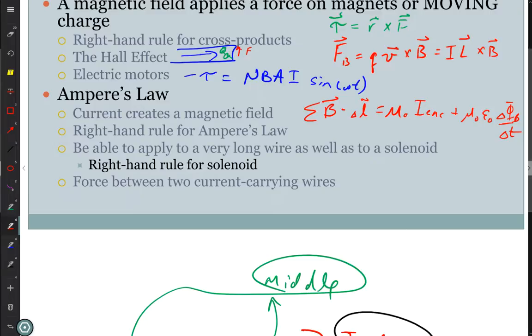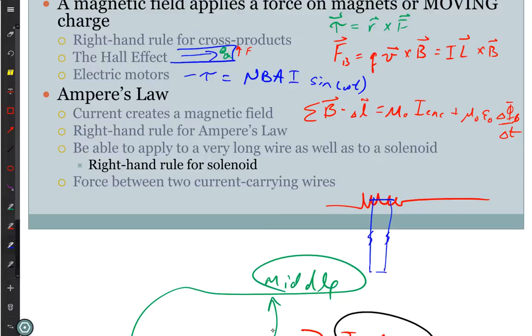Make sure that you can apply Ampere's law if you're told to use it on a long wire where you have a nice cylindrical symmetry, or on the solenoid. Remember, with the solenoid, we used a loop that went through the center and then went down infinitely far so that the magnetic field strength is 0 if you get infinitely far away. The magnetic fields are going to be perpendicular to the sides, and thus the only place that B is parallel to the length is in the center. And then we use that to find the strength of the magnetic field inside of the solenoid.